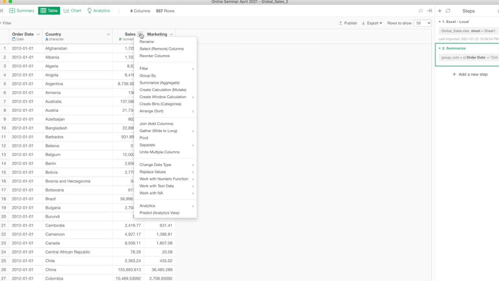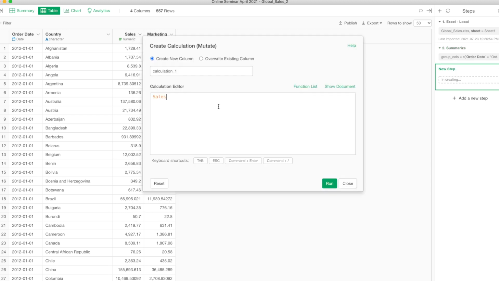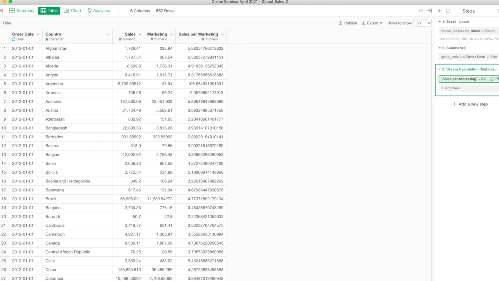In that case, I can create a calculation, and then sales I can divide by the marketing, and maybe call it sales per marketing or something like that. And now I just created a calculation on top of the summarized data. So this is one scenario where you might want to consider doing summarize as a data wrangling step, instead of going to the chart view and using a summarize table.